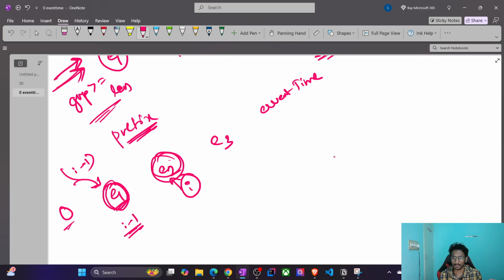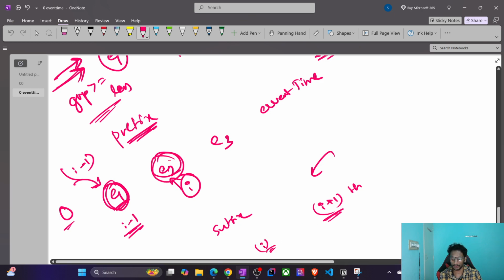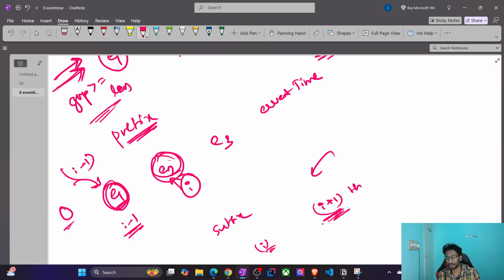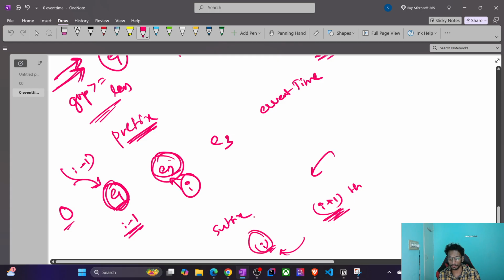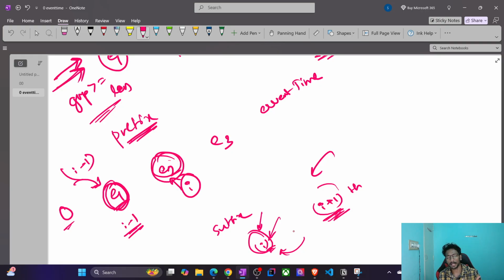Clear? That is for the prefix. For the suffix, whatever the maximum gap I have seen from I plus 1 onward will be stored at index I of the suffix array. Whenever I am at index I, I check what the maximum gap is that I have seen on the right side. Similarly, from the prefix array I see the maximum gap on the left side. This will help us solve this in big O of n time.